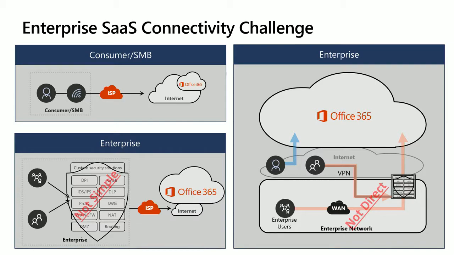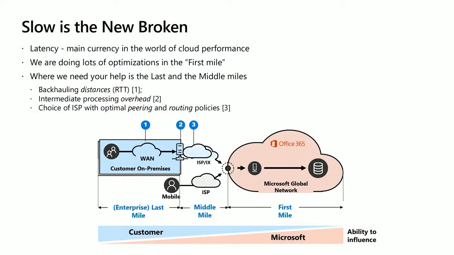Now let's take a deeper look into what is happening within the Office 365 cloud from the networking perspective. And I want to start with a recognition that in our days, slow is the new broken. It is unambiguously true. Users are expecting more and more performance, more real-time response. Early in this conference, we announced artificial intelligence, Microsoft search investments. All of these are powered by the cloud and require near real-time response from the end-user demand perspective.